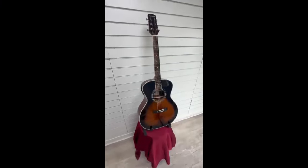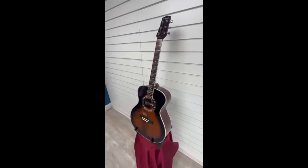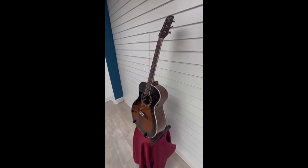As Paul has already said, both guitars were properly set up by a guitar tech before they came to us for review. The only adjustment I made was I tightened the truss rod about a half turn on the CLS, that's the cheaper one, to just bring the action down a little closer to where I like it. So testing out the intonation is really about seeing how the guitars perform, seeing what they're capable of, and how well they hold their tuning up and down the neck after they've been set up. And both the CLS and the expensive one, the 82, were really well intonated after they've been set up.